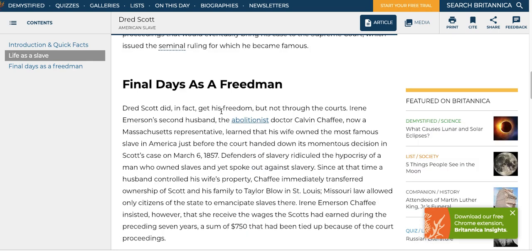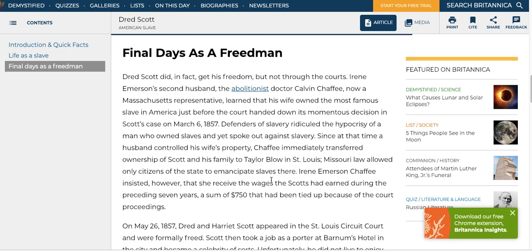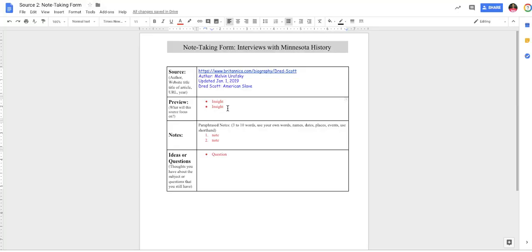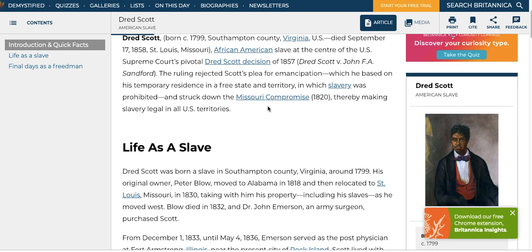And it probably eventually goes into talking about his freedom or his attempt to become free, which was the famous Dred Scott trial, which contributed to, or was a cause of, the Civil War. So I may want to be reading a little bit about that as well. I would put those little things in my insights after just doing a quick scan. So I want to preview the source. Just 1 or 2 insights is what you need to do. Once I've done those insights, I'm ready to start reading.